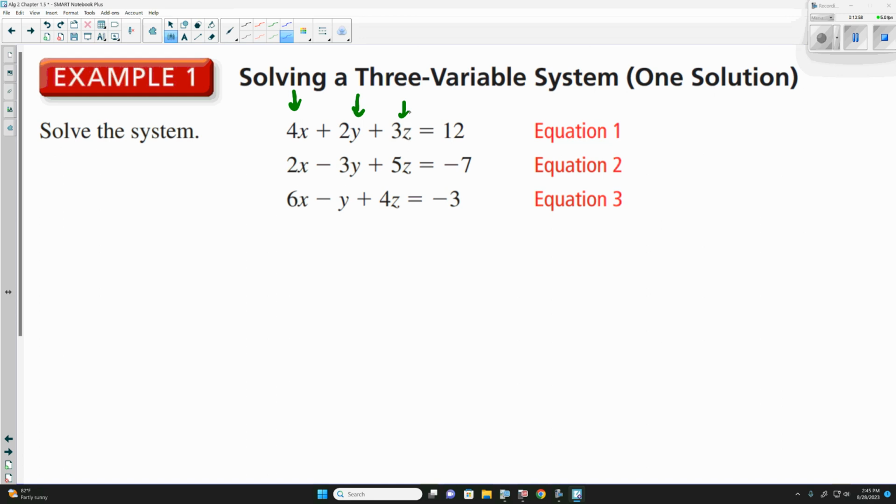Because if we had an equation where all 3 were set up like z, where I couldn't easily multiply 1 to get to the other 2, then I would have to use one of those. I mean, you can go for y, you can go for x, whichever one is easiest.